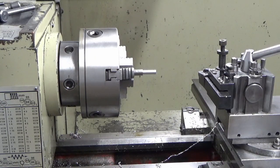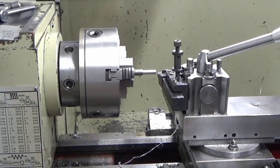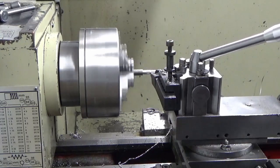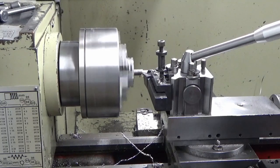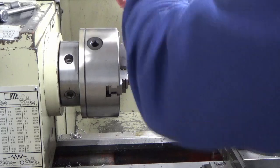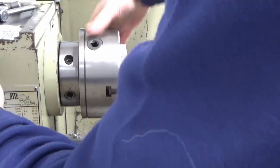So 8mm dead on there. We're aiming for 6.35 roughly. Should be on 7mm. I think we could probably go a bit faster on this small diameter.